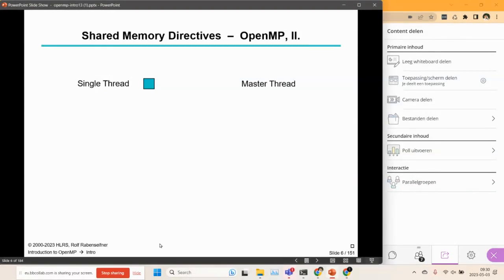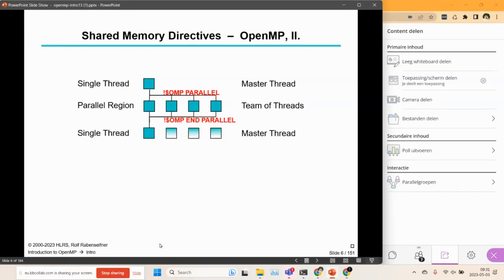All right. So we have a lot of shared memory directives. So what is going to happen? When you start executing an OpenMP application, only one thread is active, and that's your master thread. And that will remain active during the execution of your program. It will only stop as soon as your application terminates. Your main thread is always going on. Okay, and then you have an OMP parallel. And that is going to spawn multiple threads, which are going to execute some of the work, each preferably some part of it, not the same. So that's going to happen.